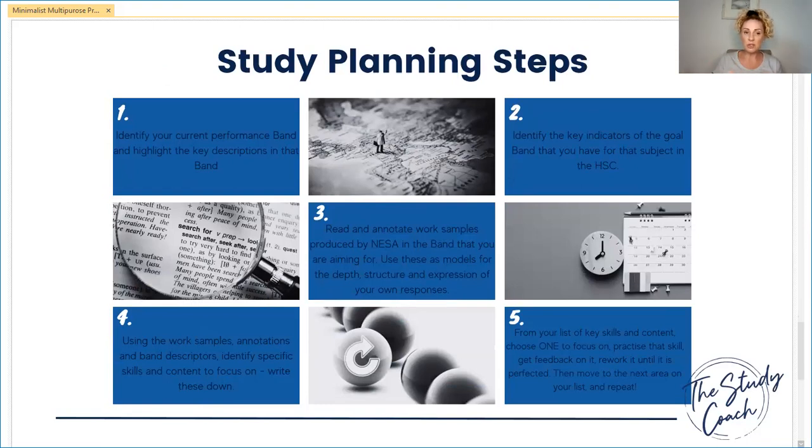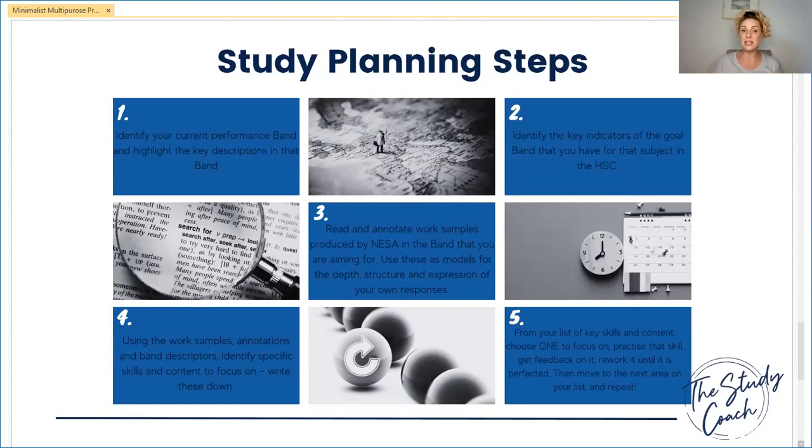And highlight the band descriptors in that band and know those keywords, know what your level is. So that way you can say, okay, well, that's where I'm sitting. And it might be that you're across a couple of different bands depending on your responses. But consistency really matters with this as well.